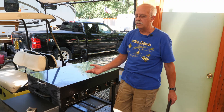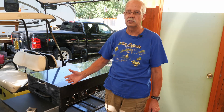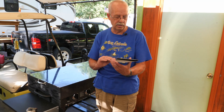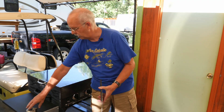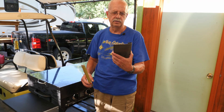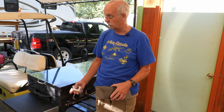A lot of people will go buy dollar store scrapers to use as a windshield to keep the wind off, and we've got a really windy day today — hopefully it's not interfering with the audio. I took some of this same scrap aluminum and just folded it over like this. The height of this is about four and a half inches, and it's got about a one-inch bend over, and I just hang this on the sides if we have a wind problem.